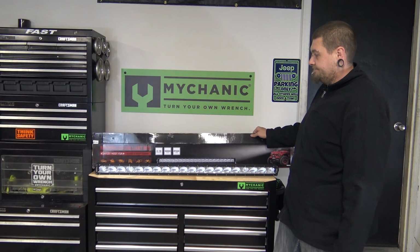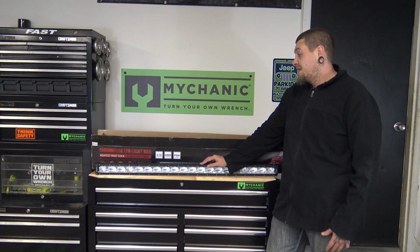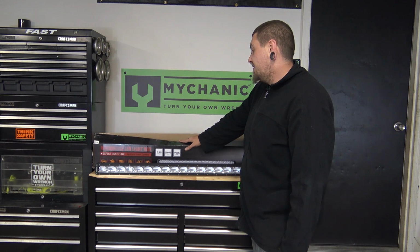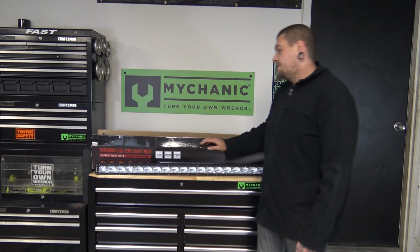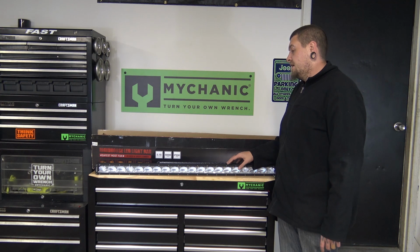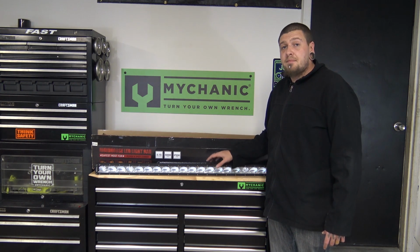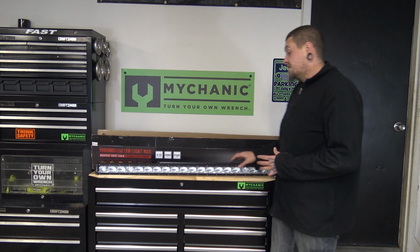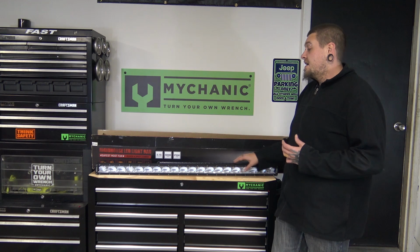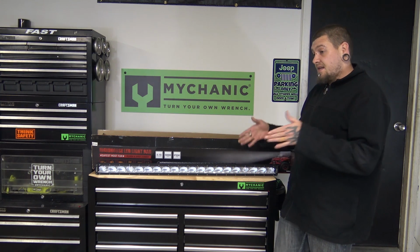As you saw, this bar actually pretty surprising. It says, I didn't pay attention to it, it says spot and flood combo. I wouldn't say there's any flood to this at all. It really seems to be a spot, but that's a pretty impressive spot. So, I mean, I do have to give them points on that. I am really, really impressed with the light output of this and how defined it actually is, the cutoff point is.